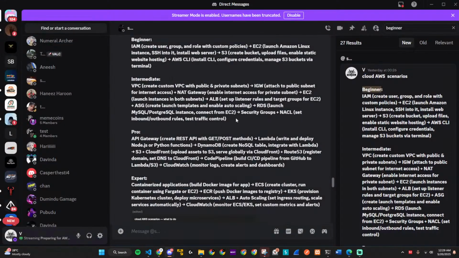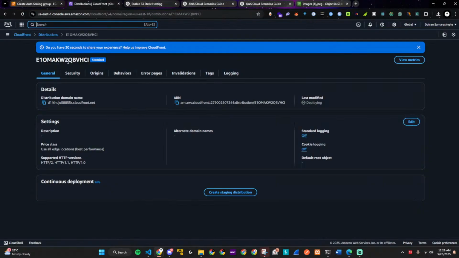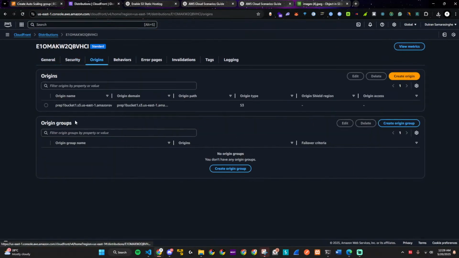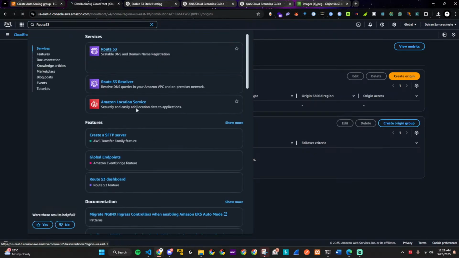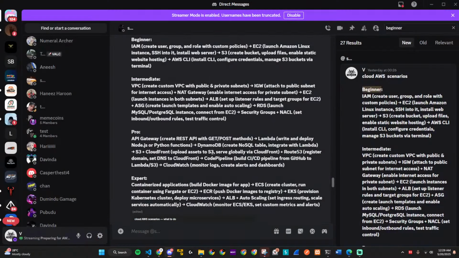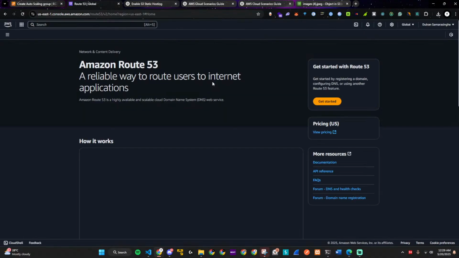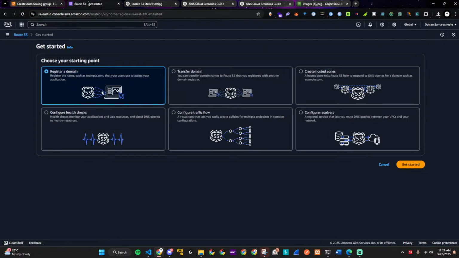Alright, we have a CDN now at this point. We're done with this, so let's create a DNS. Register domain, set DNS to CloudFront. So you need a DNS, and then you need to connect it onto the registry domain.